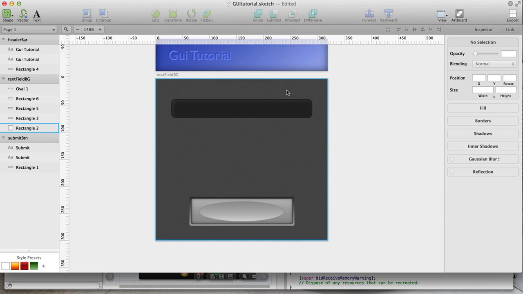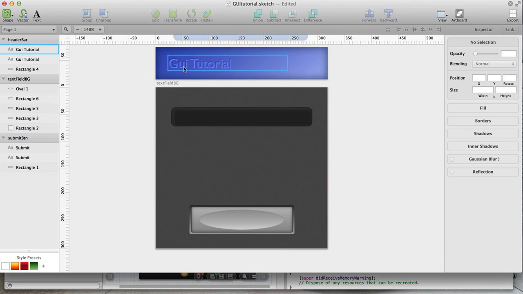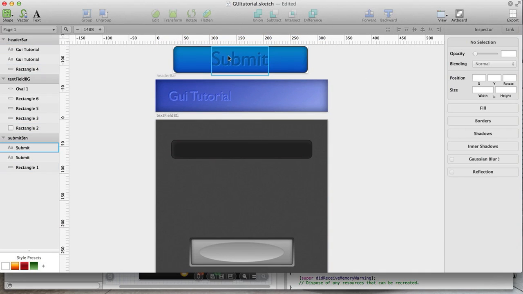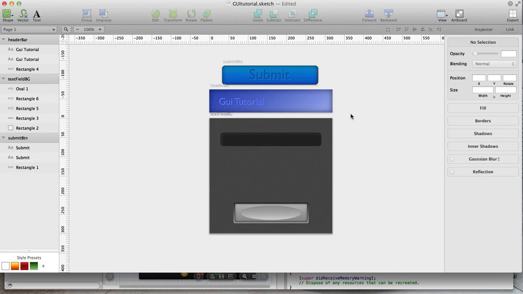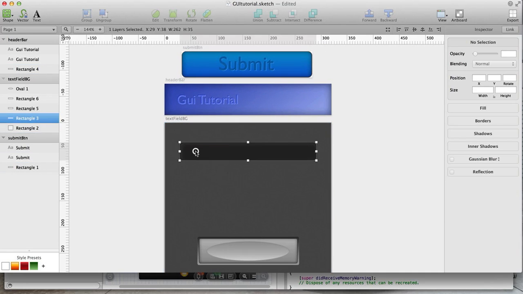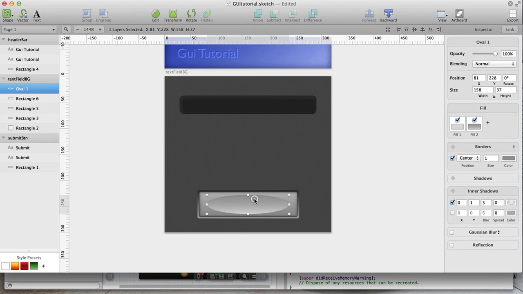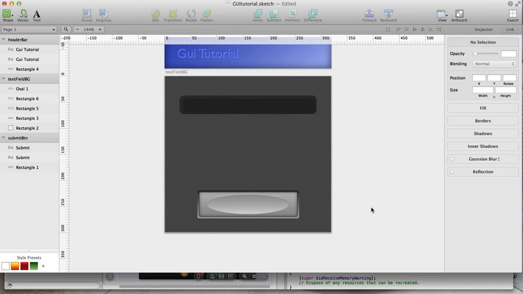Hello again, and here's a tutorial continuing with how to design your GUI for iOS applications, but this is equally applicable to websites or other mobile platforms. In the previous tutorial, we'd already made these header bars, and we looked at how to make buttons with a kind of embossed recessed text effect. We also made a customized box for a UI text field. So what we're going to do in this tutorial is take a look at how to make this type of recessed push button effect. So let's go through basically how we do this.